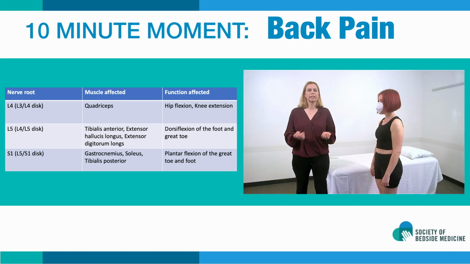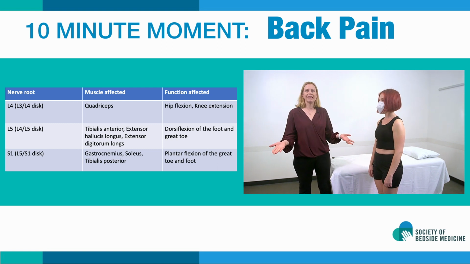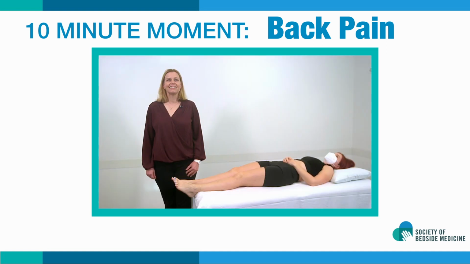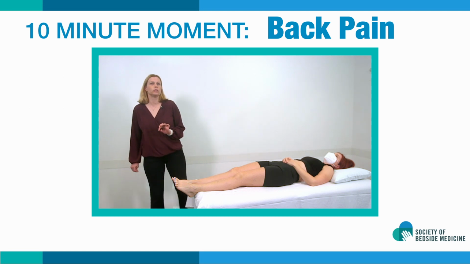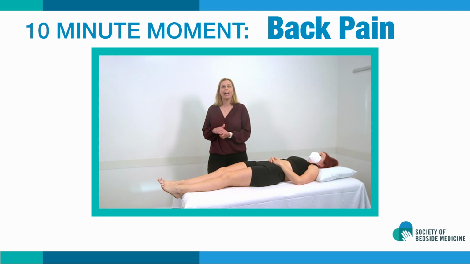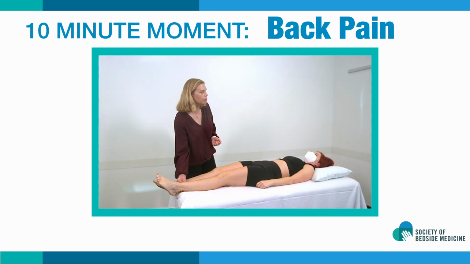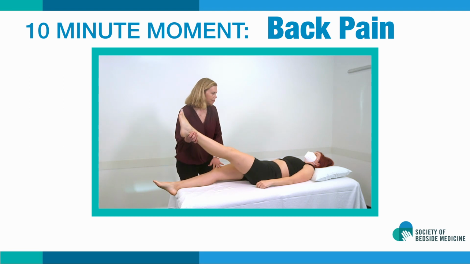Disc herniations happen most often on the L4, L5 spinal level, followed by the L5S1 spinal level, followed by the L3, L4 spinal level. Next, have your patient lie down on the examination bench, and now it's time to do a straight leg test. Observe your learner's technique and interpretation of the test. I'm going to lift up your left leg. You tell me when and where it hurts.